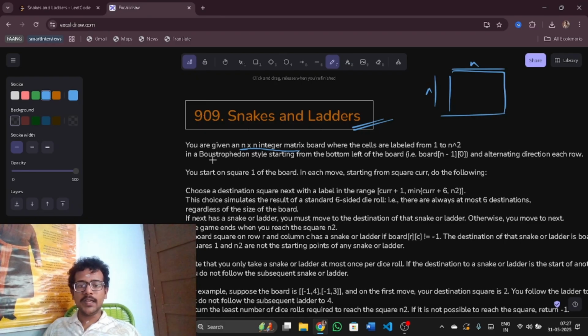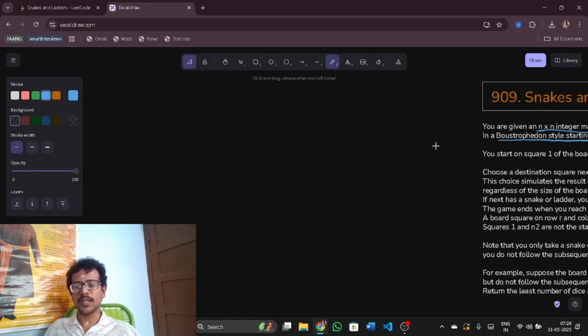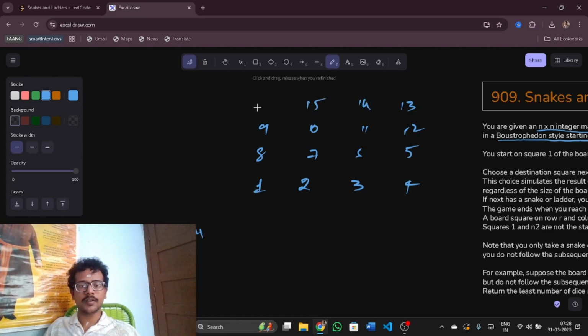Now, in a Boustrophedon style, starting from the bottom left of the board, n minus 1 comma 0, and alternating direction each row. If I have to say what this Boustrophedon style is, it is nothing but 1, 2, 3, 4, if it is a 4 by 4 matrix, let us take an example: 1, 2, 3, 4 and then 5, 6, 7, 8, 9, 10, 11, 12, 13, 14, 15, 16.